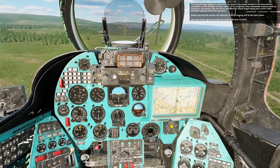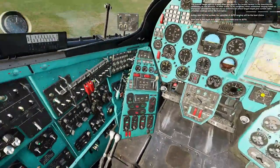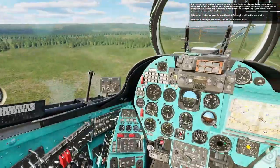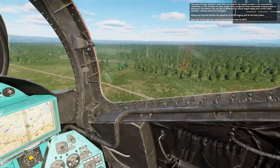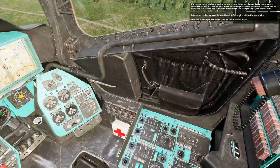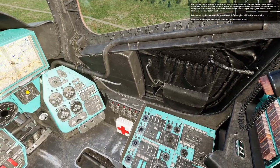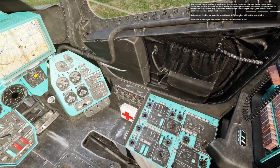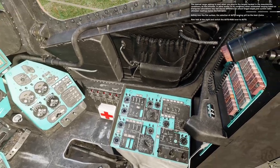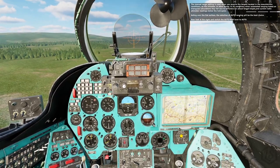The manual range setting is used when you acquire targets located in mountainous conditions on the hillsides. In other words, in all conditions when automated ranging based on triangular calculations may fail due to difference in actual target height and current radar altimeter readings below the helicopter. Acting over a flat surface, the selection of auto ranging will be the best choice. Now, look at the sight and switch the auto-manual lever to auto.